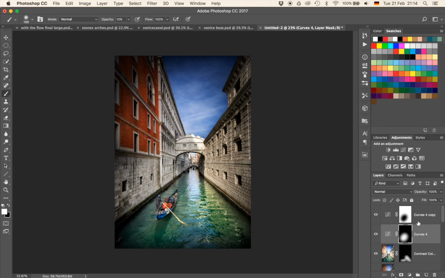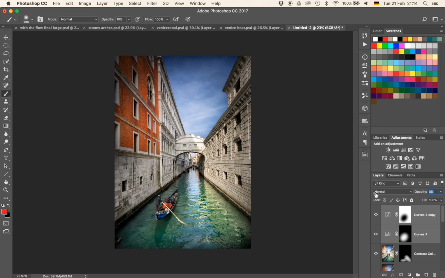Perfect. Now, once I have done that, I can select them both by selecting one, holding shift and selecting the other one, and I can decrease the opacity of both at the same time. So I can bring it to 0, and I can sort of compare the before and after for both of them at the same time. And I think I kind of like what it does for about 70% of the effect.